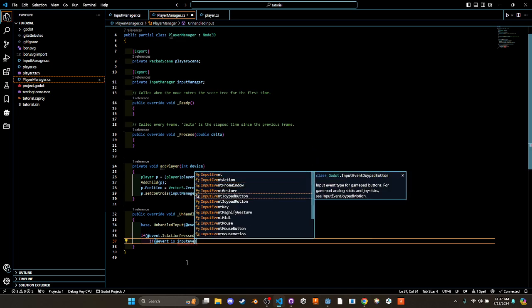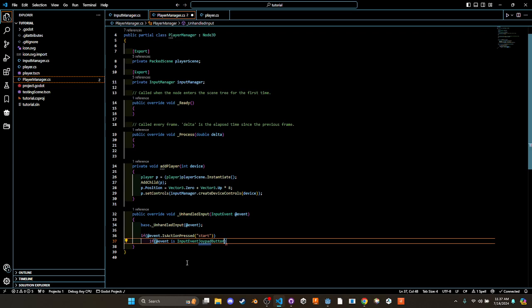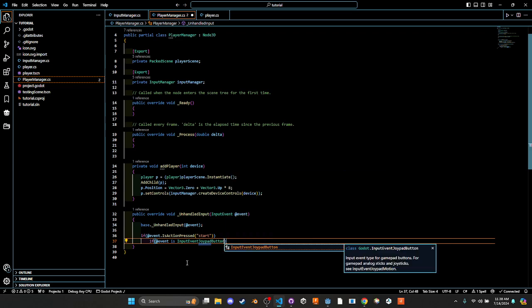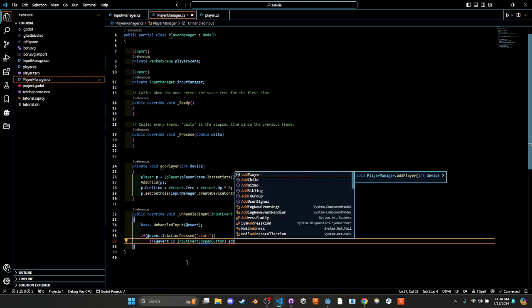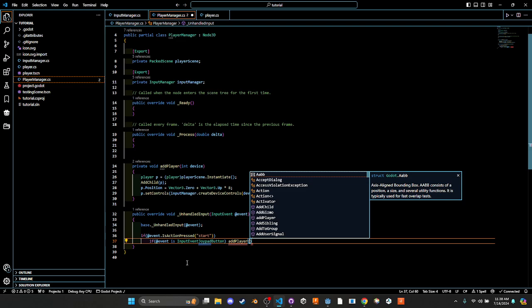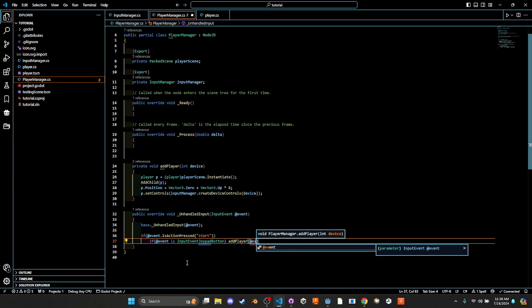Yeah, here we go. So if the event is a joypad button, we already know it's gonna be a controller. So we're just gonna say, hey, add player, and we can send the device as is. So we're gonna do event.device. There we go.